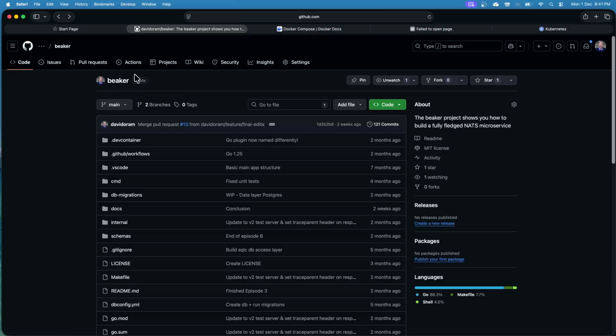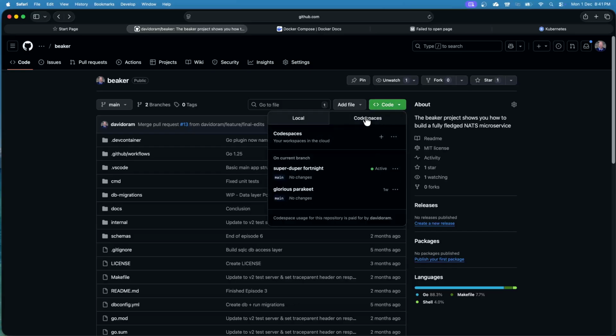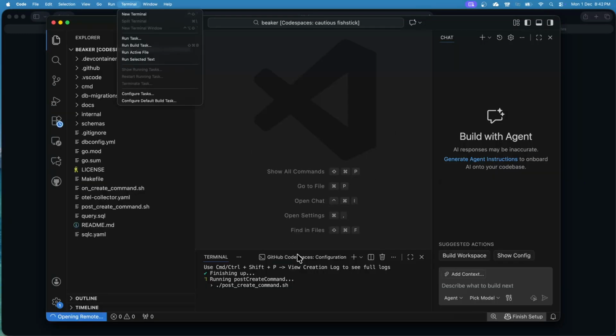Okay, I'm going to run up a new Codespace in my Safari browser. Whatever browser you're running, I advise you to check it's running the most up-to-date version before starting. To run a Codespace, we start at the Beaker homepage in GitHub. Click on Code, then Codespaces, and then I'm going to click the plus button. It starts a new copy of VS Code, and in the terminal you can see it running the post create command. After about 15 to 20 seconds, it tells us that it's finishing configuring the Codespace.